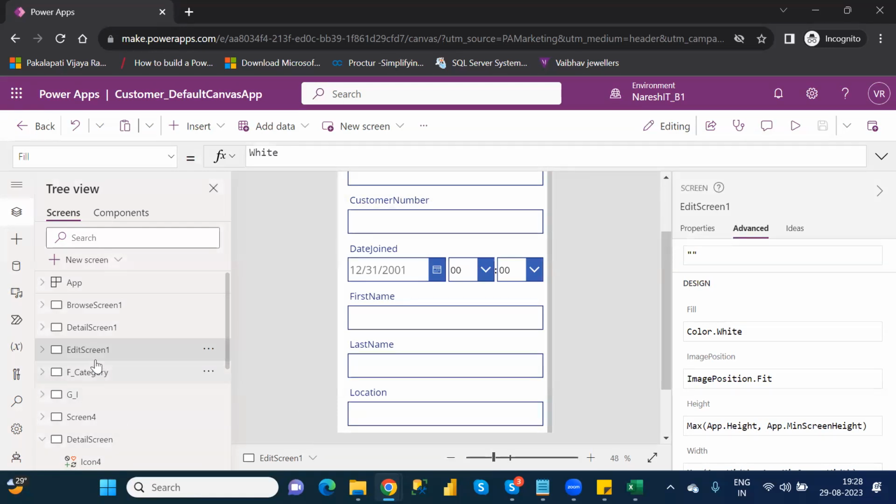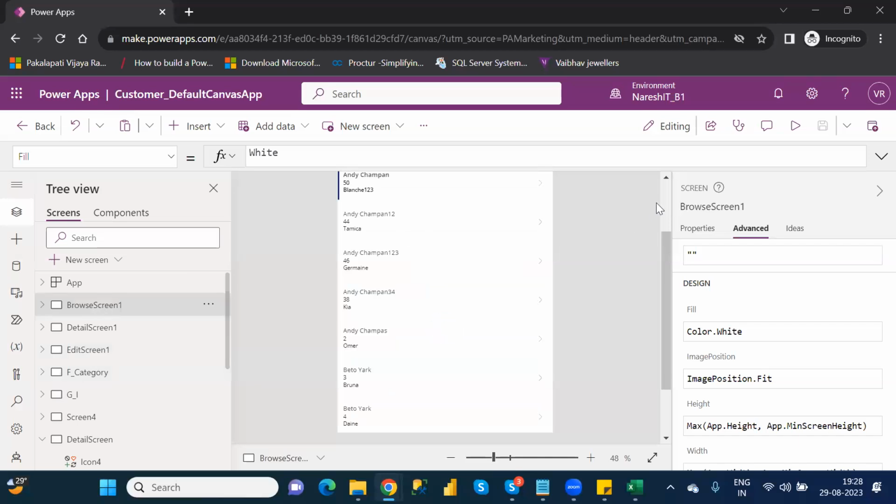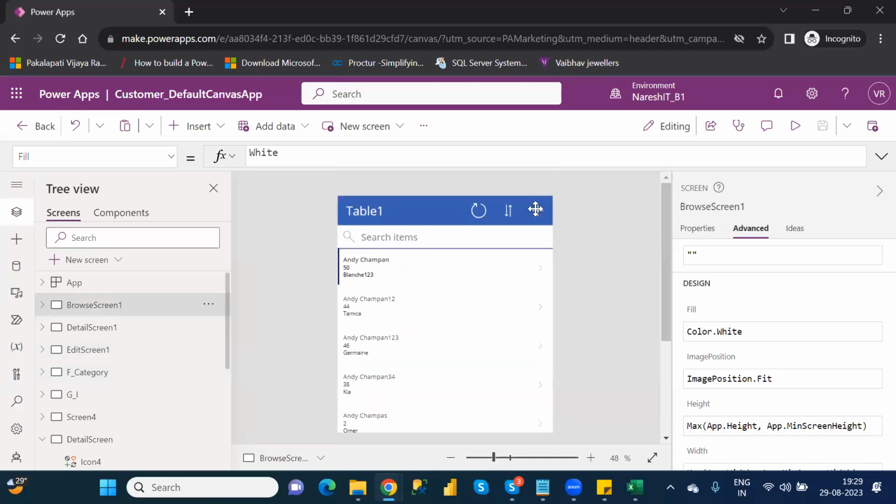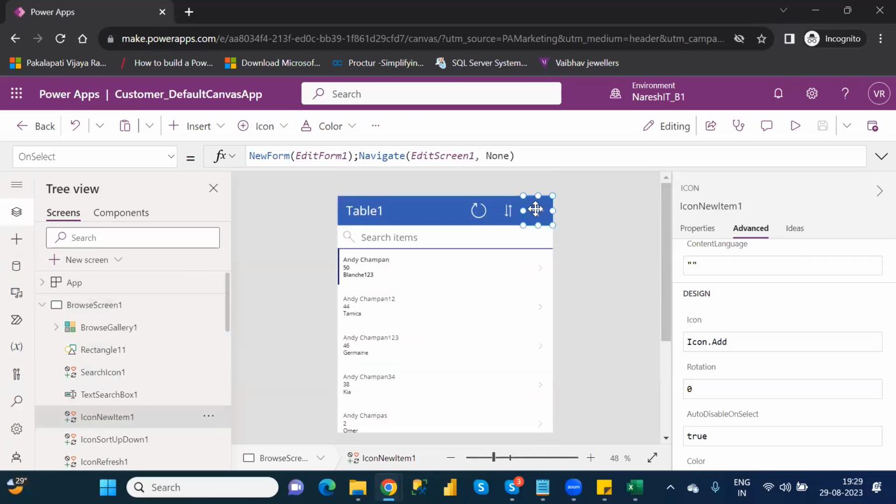Okay. When you click on this particular icon itself, it is not creating a new screen. We cannot create any new screen that way. It will go to the edit screen, and whatever edit form is there, those edit form text boxes are cleared.